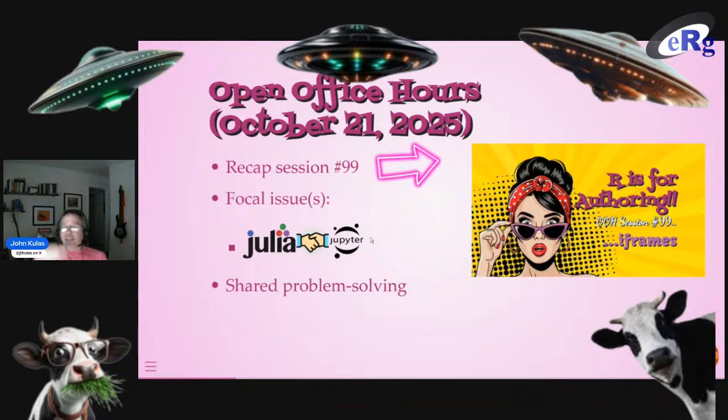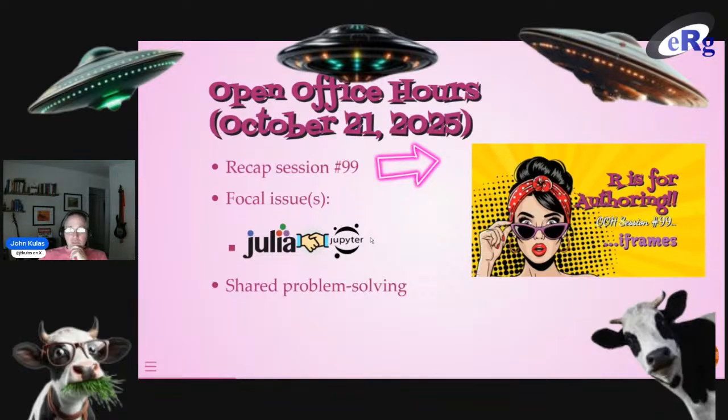So we're here for shared problem solving, but in the absence of that happening, we're taking a look at these focal issues. And as I mentioned, we've also been choosing those focal issues based on a rather arbitrary convention: we've chosen to just go through the alphabet. So last week we were up to I, this week we're on J. And so as we're looking at focal topics starting with the letter J, it seemed to me like this was a good time to take a look and see what Julia is really all about.